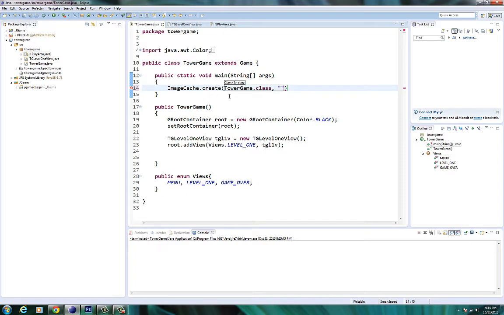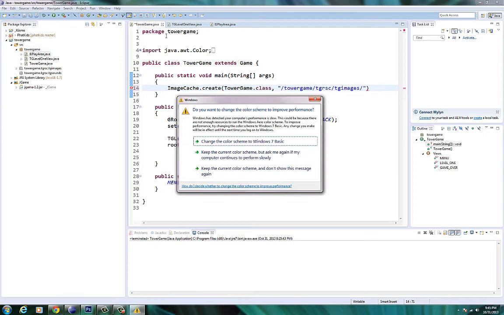So specifically, notice over here, I've got tower game as my outermost folder. So I'll say tower game, and then inside tower game I have tower game RSC for resources, and my images are in a folder called TG images.